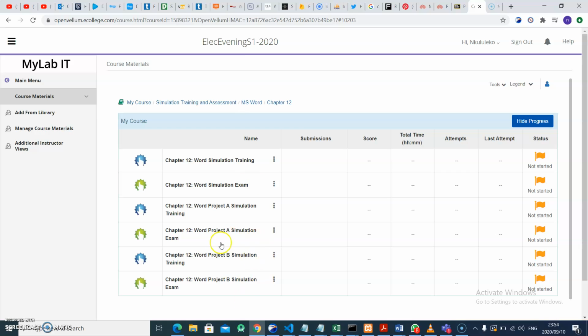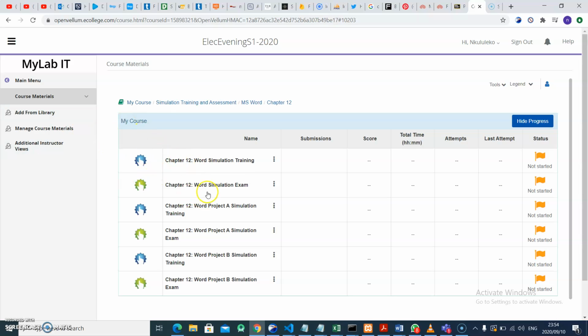So the very same thing that you see here is going to be the same thing that you'll see on Excel. The training with the blue icon, the assessment with the green icon. The difference, of course, is that for Excel it is chapters 15 and 16.